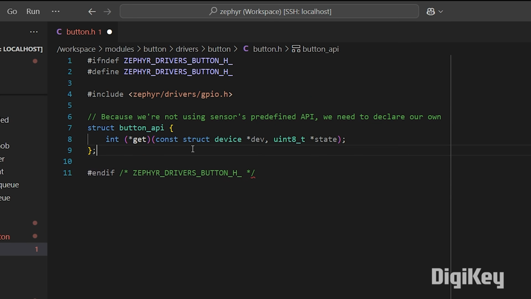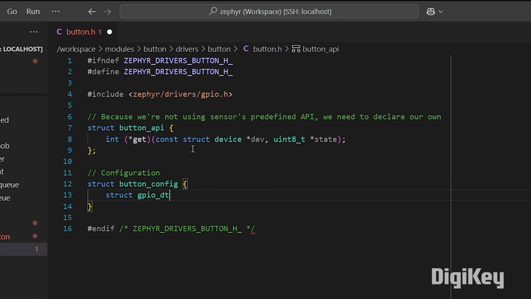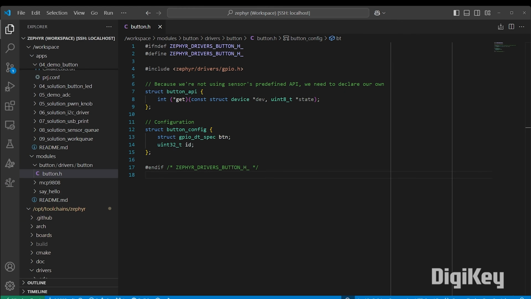We're going to create our configuration struct so that you can set it up in your code, and this is just going to contain the things we saw in the button demo that we did in episode 4. So we definitely need that device tree spec. And I'm going to create this ID config parameter. It's going to be assigned to the instance number so that we can see how the macro expansion works later. And let me rename that to btn so it's actually spelled appropriately. And like with any good struct, I need to close it with a semicolon. Let me add a new line there, and we will save our header file.